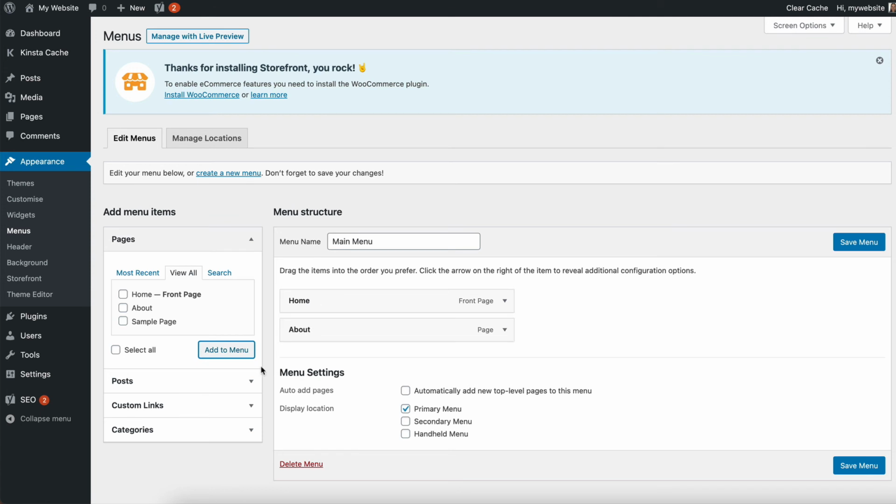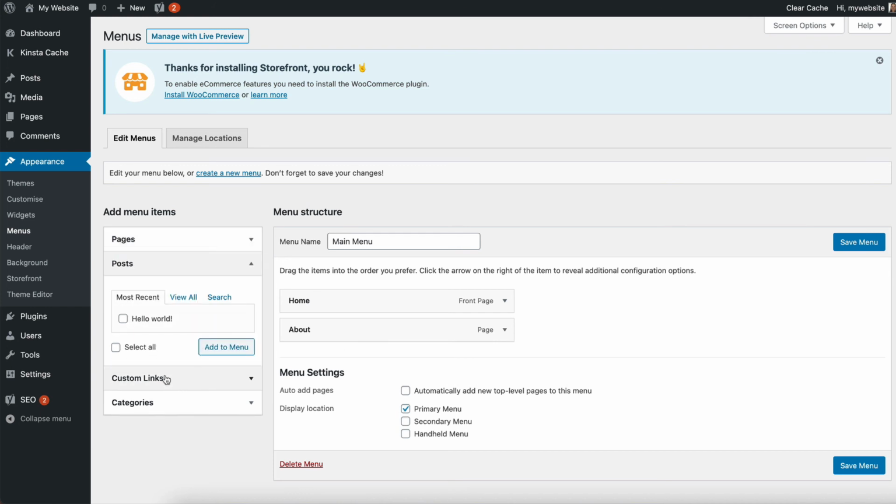If you want to create more complex menu structures, you can just use drag and drop to indent it. So if you do this, then about will be in a drop down underneath home. Whereas if you do it like this, with them at the same level, they will appear at equal importance instead of as a child menu link of the other one.